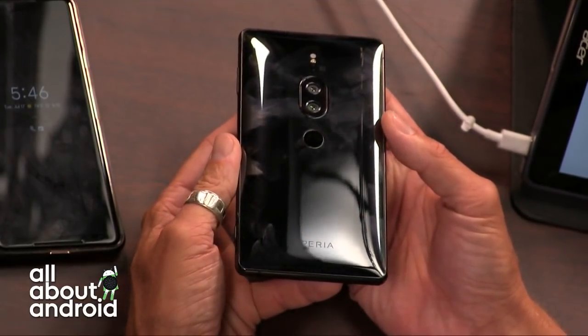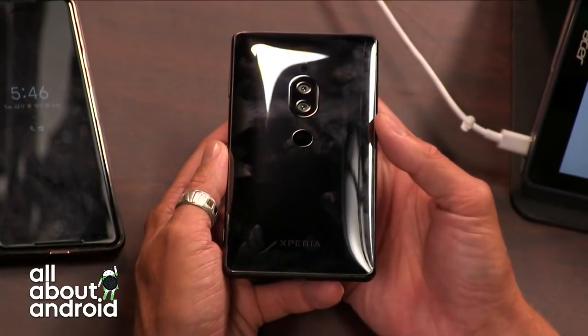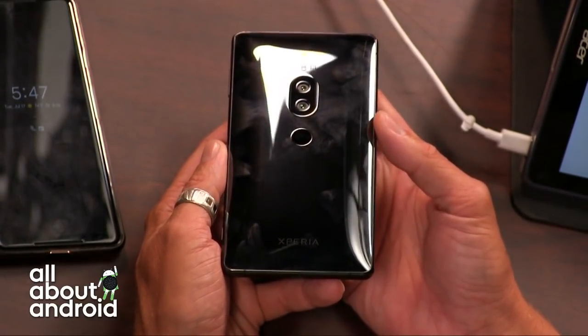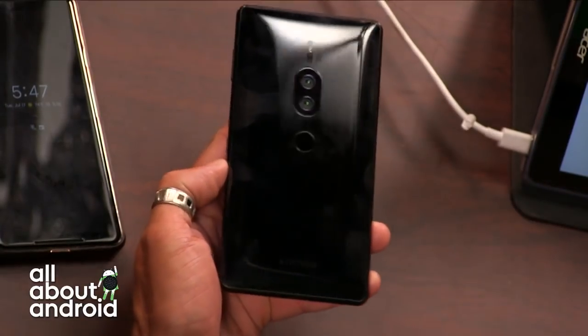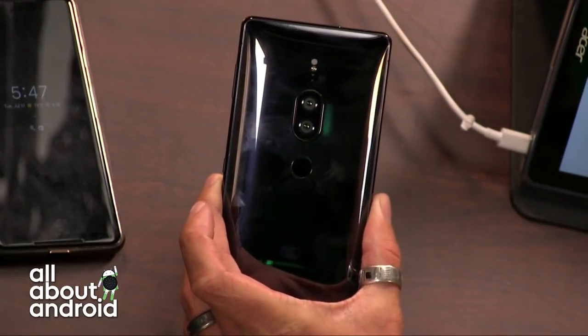Yeah, I mean, it's $1,000 basically. It's $999. This is a really expensive phone. Where is it being sold in America? For $1,000? And it's not an iPhone 10? Would you like to buy one? $1,000 is a lot for a phone, no matter how you slice it. We'll see.